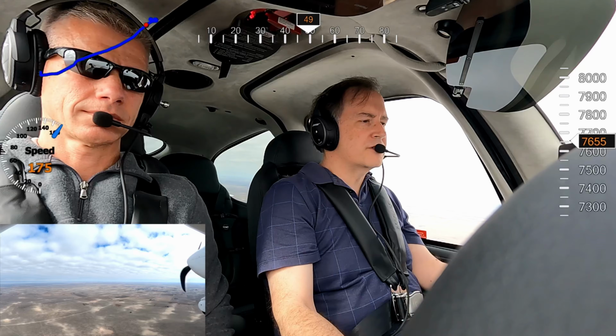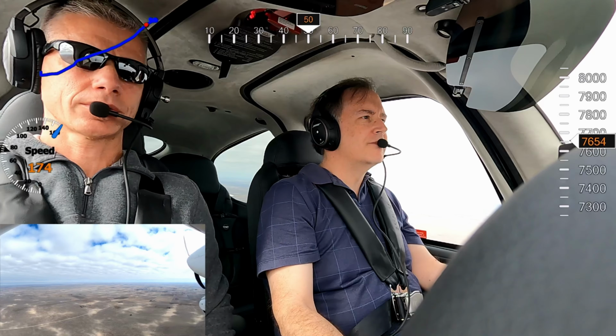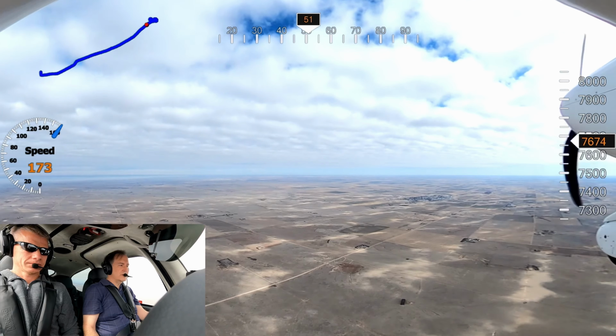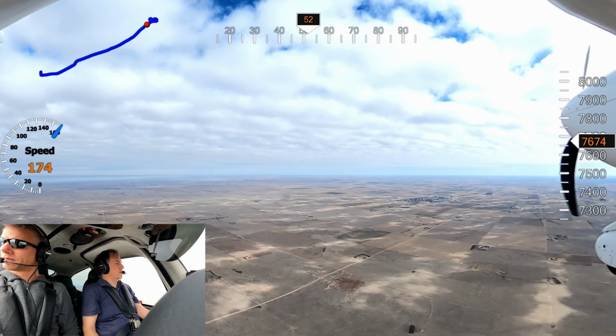All right. I'd be descending here in just a second, so let's go through this. Altimeter we set, cabin heat. Landing light is on. Low system's good. Mixture altitude. Will leave there. Oh, I got brake pressure. Oh, there, I see it. It's right in front of us. And I am way too high. I am so high.